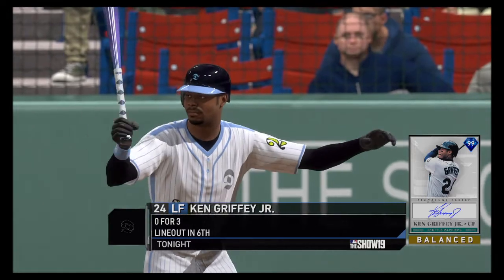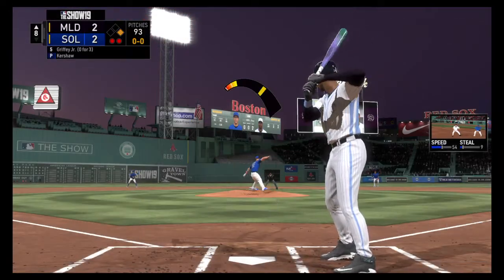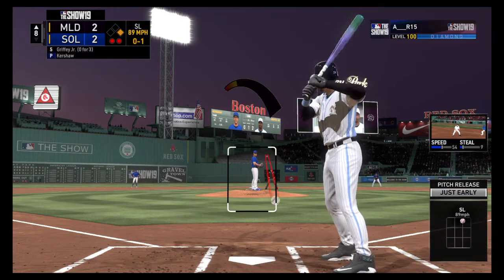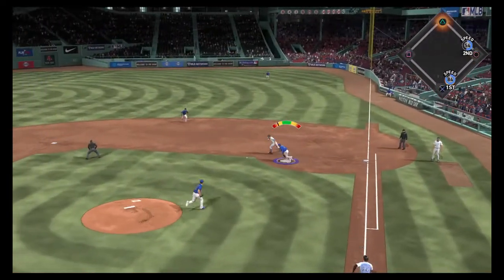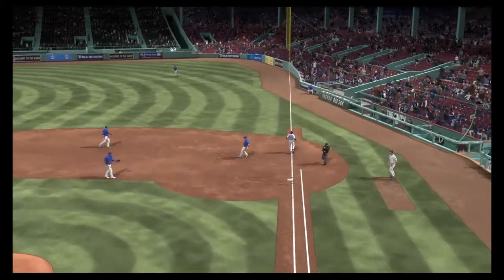Stepping in and ready for another shot, Ken Griffey Jr. Hit the ball pretty well in his last at-bat, but it resulted in a line-out. And he pours this one in at the letters, 0-1. Hit well on the ground to first. A dive, and he knocks it down. But they'll still manage to get the out on the force.